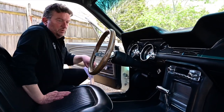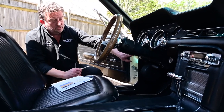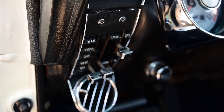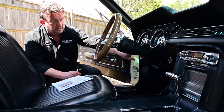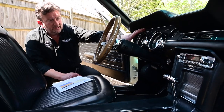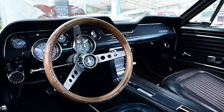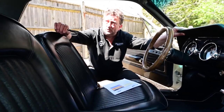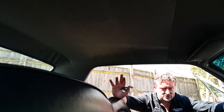This car, when it was new, had air conditioning as well. It's got the original air conditioning over this side, and you can see the original controls, which are still used today. Although it's been upgraded to a more modern system, it still keeps the original dials, which is really great. I think the dials have been upgraded as well. It's had a new dash to it. As you can see, the roof liner and everything has all been changed. Carpets are all good, all been changed.